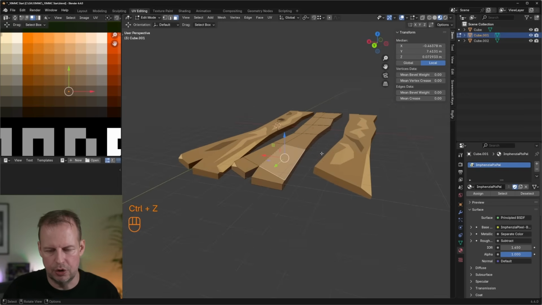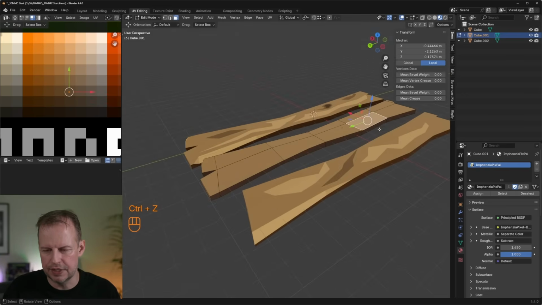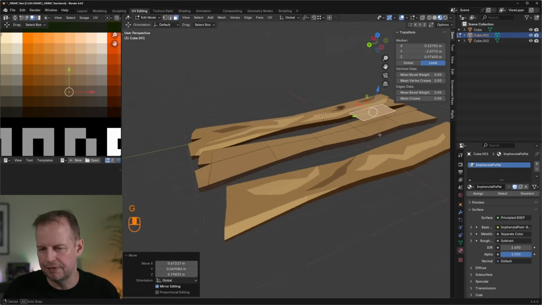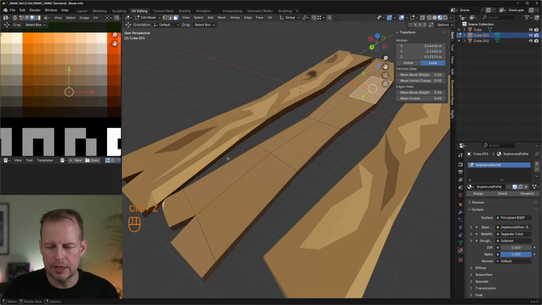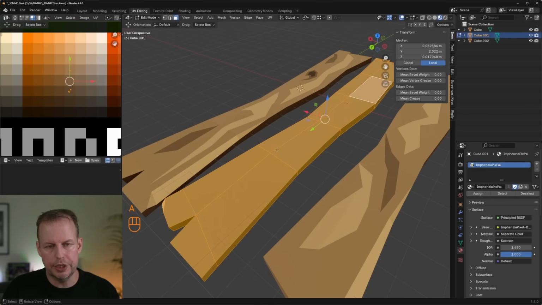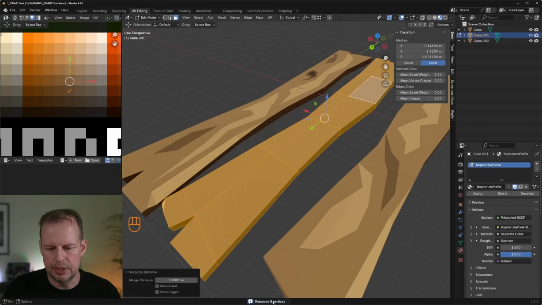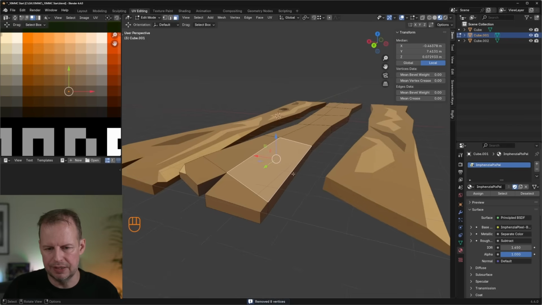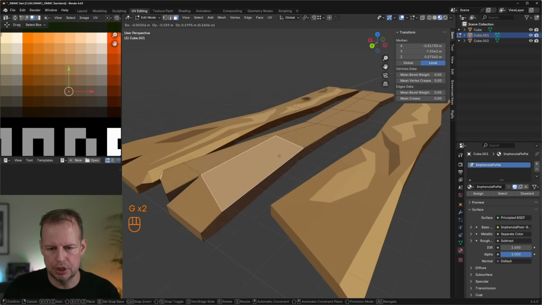So, but it's overlapping in the same place. And this one, if I select this one and press G, that's actually a whole separate face. And the quickest way out of this mess, if this has happened to you, press A to select all the stuff, press M to merge by distance, and it says now it removed 8 vertices. So now this one, if I select it, press G, that extrusion is all gone.